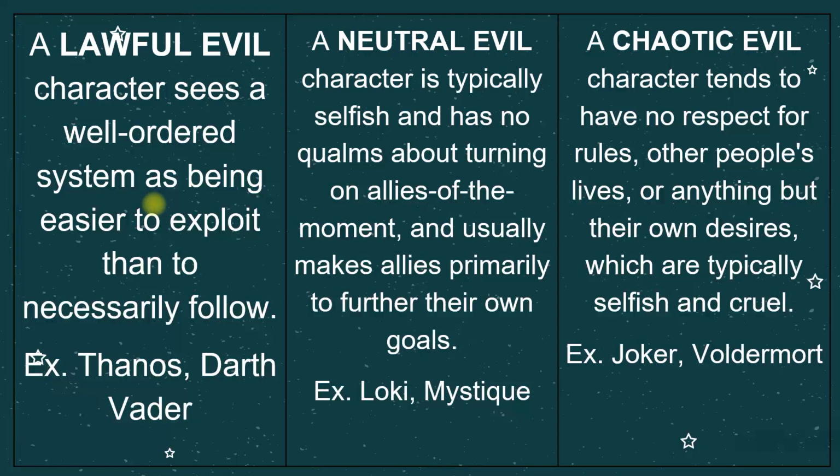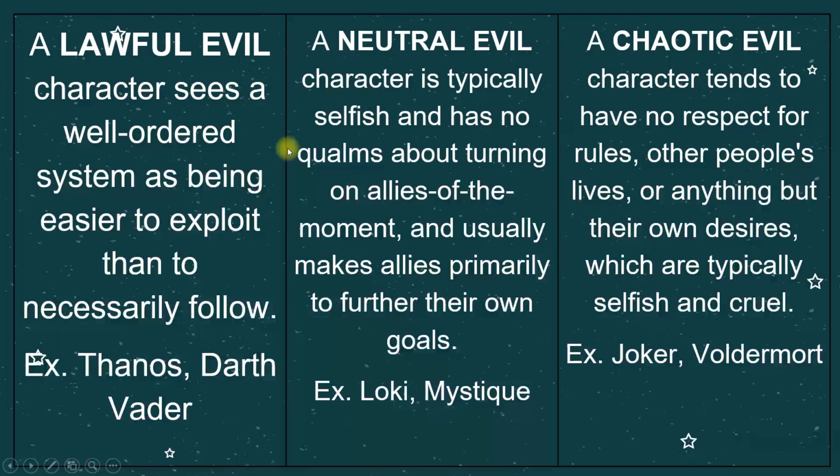For example nga, si Thanos. Kaya niya lang naman gustong gawin yung snap at burahin ang kalahati ng populasyon sa universe. Kasi nga, nakikita niya na masyado nang konti ang resources ng universe. So, kailangan kumonti ang mga gagamit ng resources na yun. So, that is an example of lawful evil. They are following something that they do not believe to be evil. They have a system. Okay?